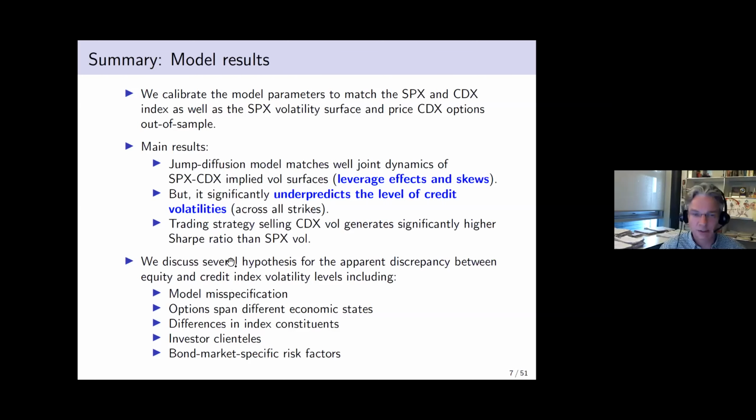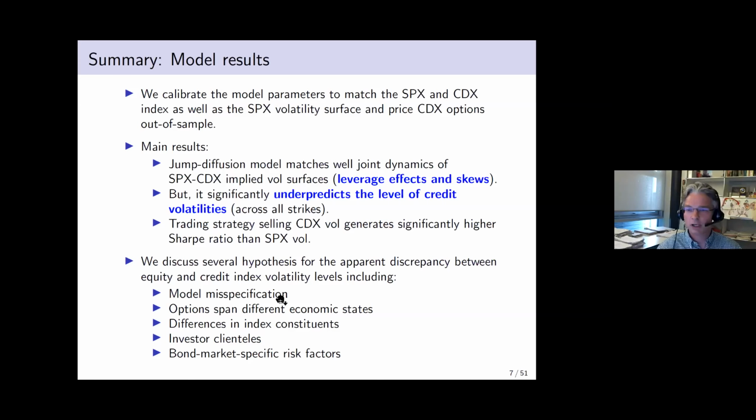So the first is, obviously the model could be misspecified, or we could be missing something significant there. I'll try to discuss and argue that the type of misspecification we need to explain this result has to be something quite special. It has to be something that drives a wedge between the volatility extracted from equities versus credit. So it has to be something like stochastic bankruptcy cost, if you want, something that really would affect the bond volatility, but not the equity side.